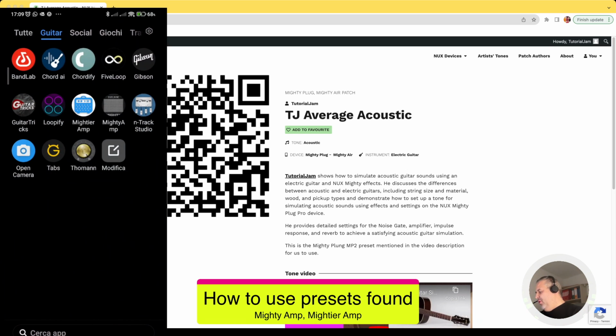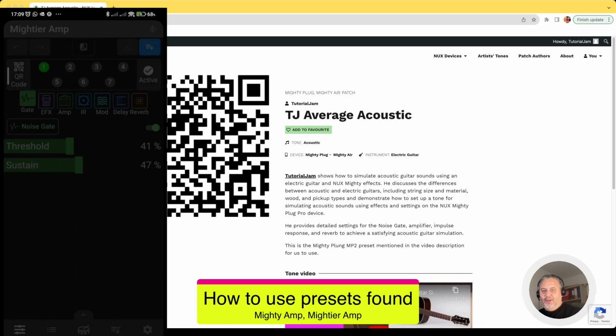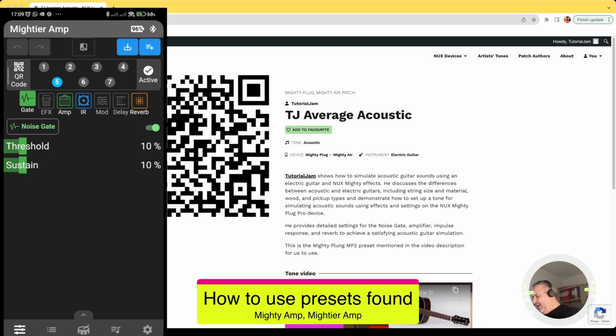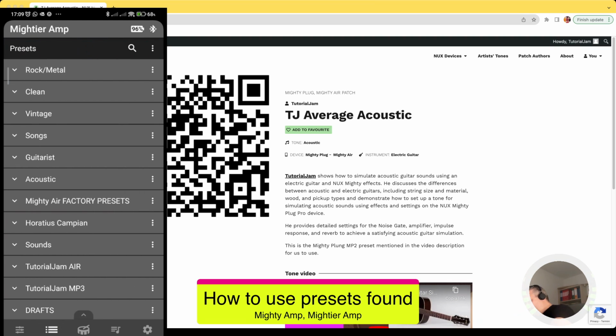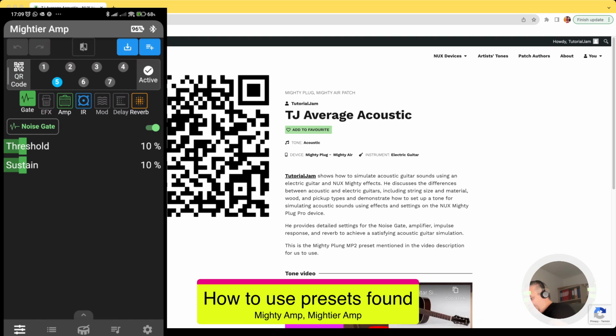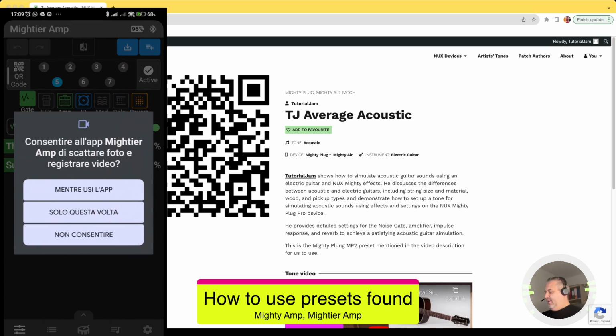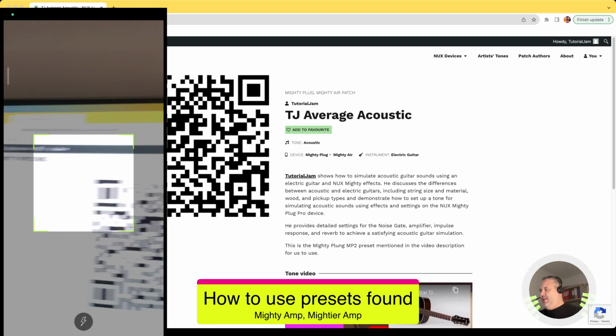Of course, you know that I'm a big fan of Mighty Amp because I much prefer the possibilities provided by this, because I can go into presets. Decide that I want to, from screen, press QR code. I can again scan a QR code like this.